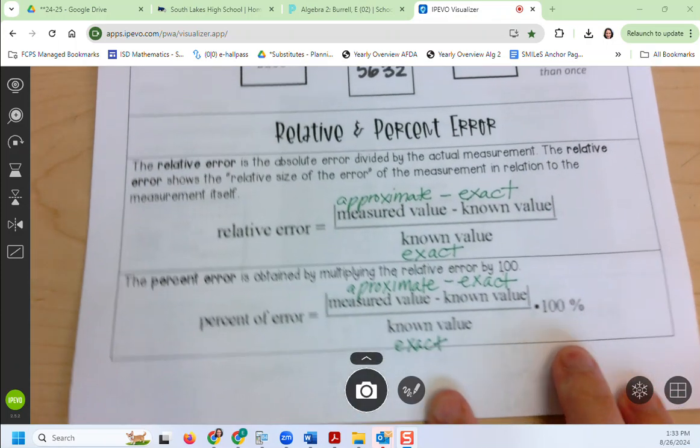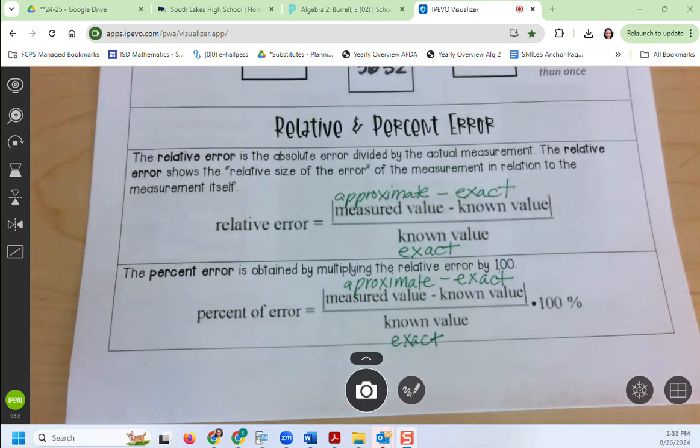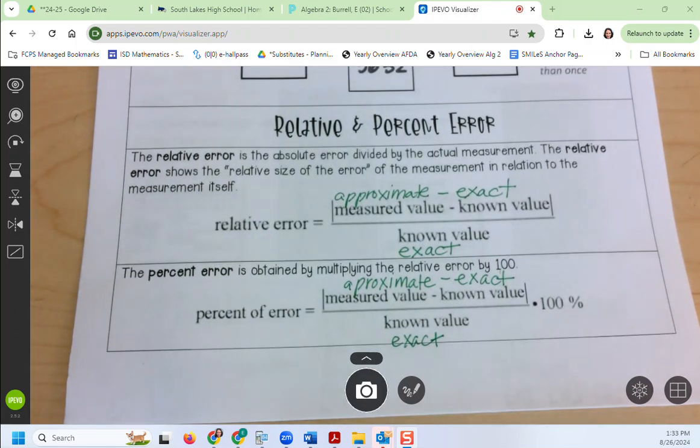When we talk about relative error or percent error, we're just trying to decide, is this a big error for this situation, or is this a small error for this situation? For example, if I made an error of $2 when I was giving change, but I was just giving change for a $5 bill, that's a pretty big error. But if I made an error of $2 when I was giving change and it was for like a bill of $10 million, that's not a very big error, okay? So the relative error is just telling you whether or not it's a big error. And then the percent error is the same thing, but it's just changing that number to a percent.